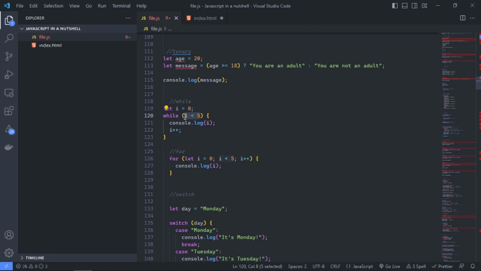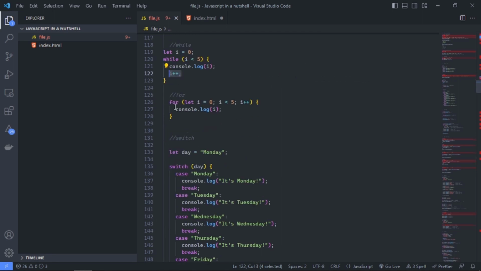It's going to modify that variable such that at a certain point in time, this is not going to be true again. If not, you are going to end up in an infinite loop which is going to crash your code. So you have to ensure that you have some line, some expression inside the while block which is changing this variable here such that at a certain point in time, this condition is no longer met.